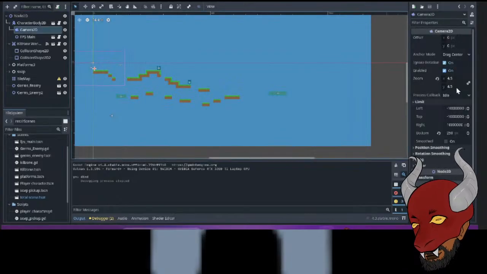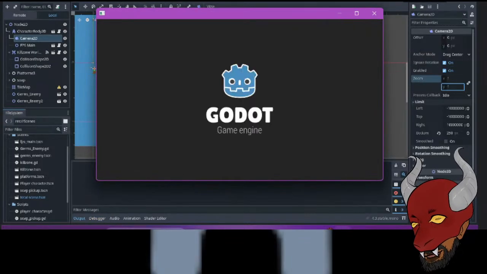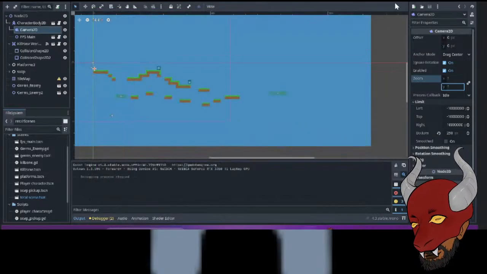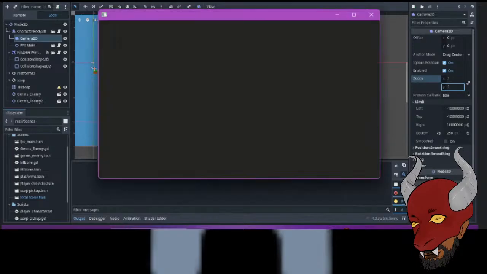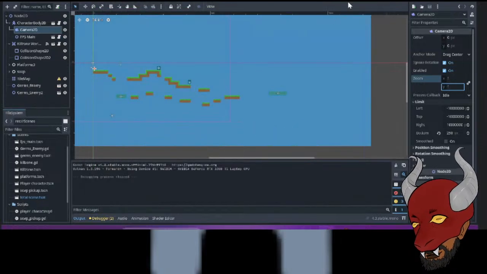Camera. Let's set this at 1. Play. So I can see everything that's happening. What? Wait, I didn't see it. Wait, what? Did they just disappear? No, they fell off the map. Okay, that's why.